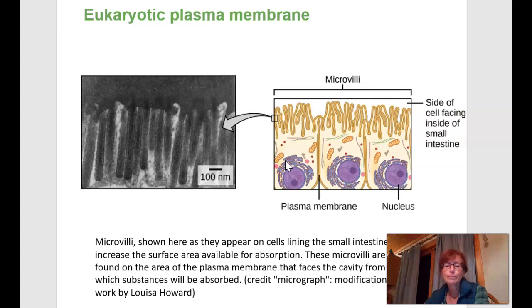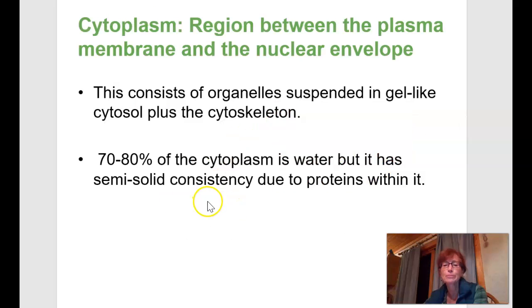Some of these cells have little, what do we call, microvilli. And in particular, these are cells of the small intestine. So you can see that what they've done here, they're showing these little microvilli, which serve to increase the amount of surface area for these cells in the small intestine in particular, so that they can absorb more of the nutrients that we eat. So that's just a specific example.